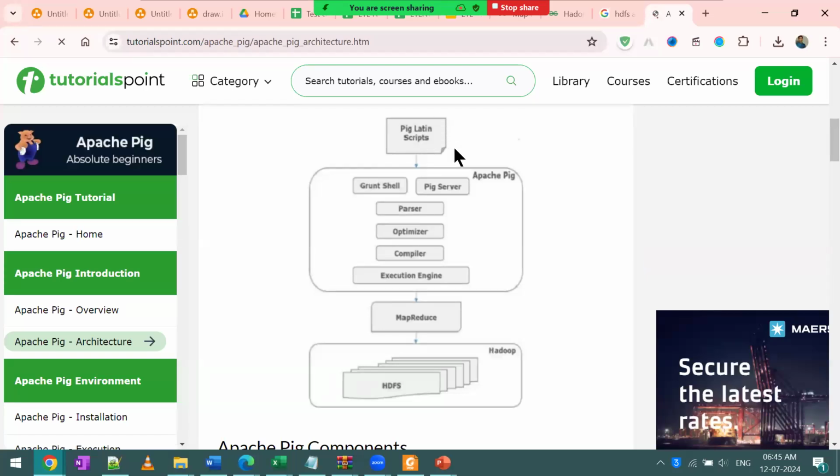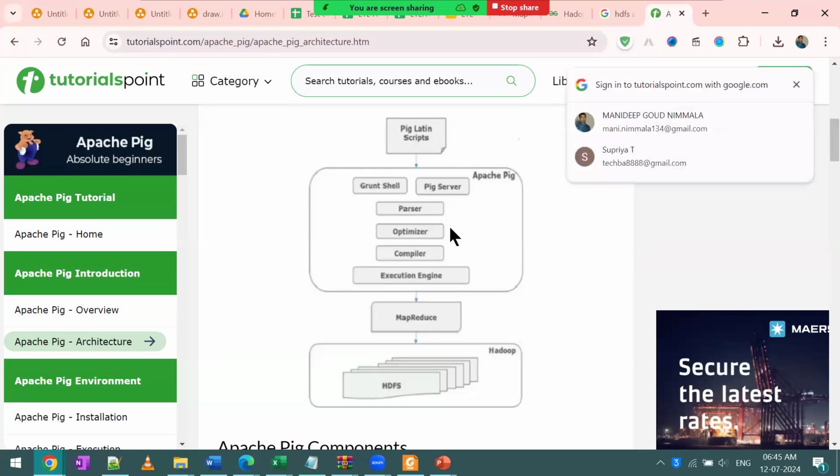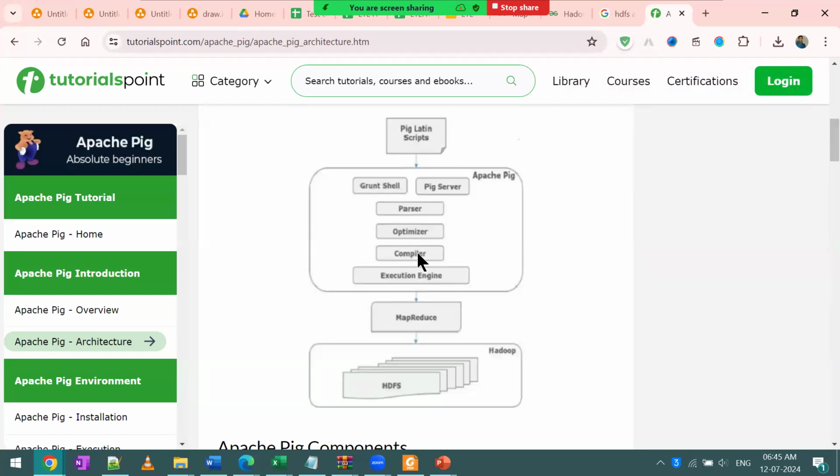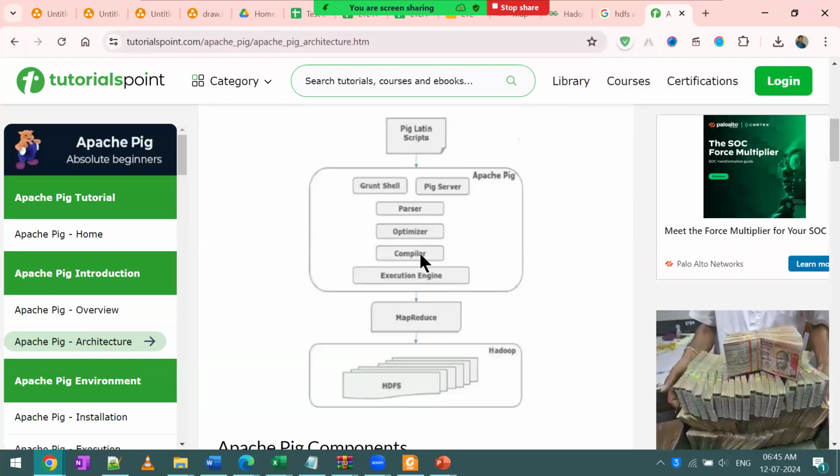You don't need to worry about it because we don't work on Pig. Whenever data is coming, it will have its own server where it gets the data. It will parse it, collect it, compile it and execute it. You know about the compiler, right?